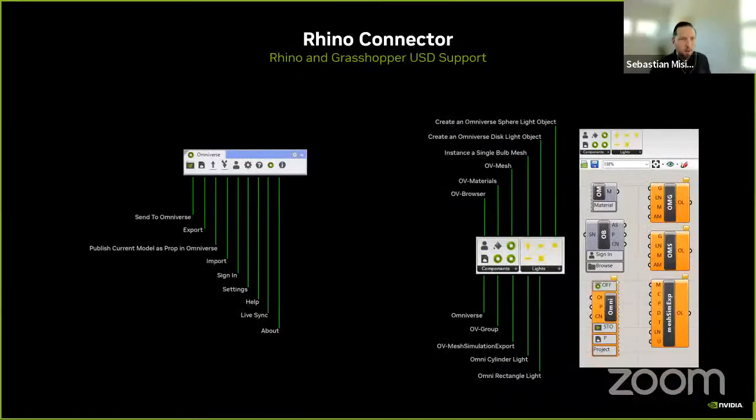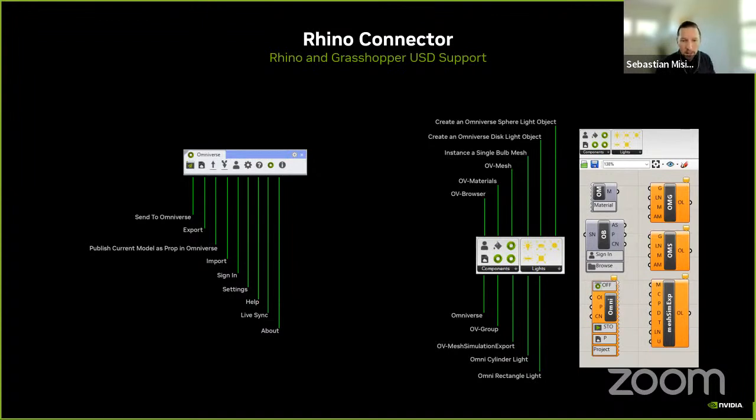Interesting. Yeah, so within our Rhino connector, that's kind of what we're here to talk about. And so within here, we have multiple export and import options. So you're exporting geometry, materials, lights, UV mapping, many different things from Rhino into a USD file to bring that into Create or View, any one of our applications. And then on top of that, we also have USD import. So you're able to natively, through the connector, import a USD file. And so that way, if someone creates something in Revit or Maya or SketchUp, exports that to USD, I can bring that into Rhino.